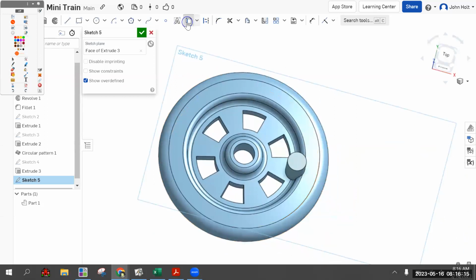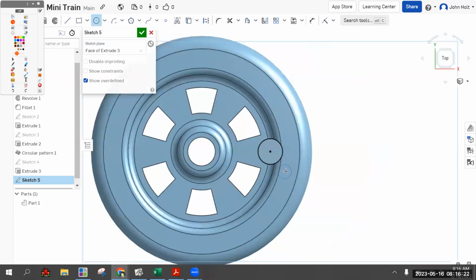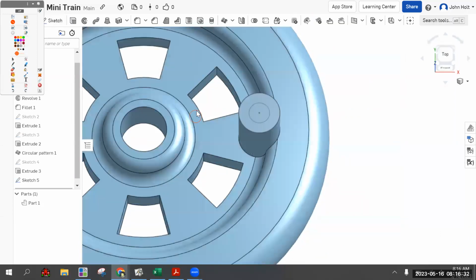And let's project a center mark there. Look at it straight on, get a circle. That is dimension 0.125. And finish the sketch.